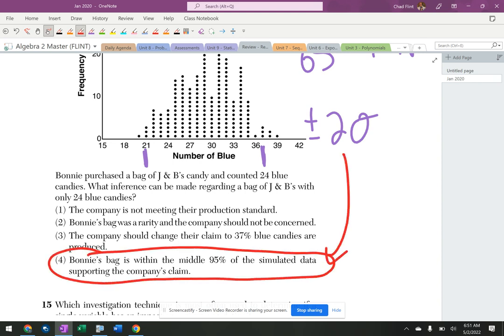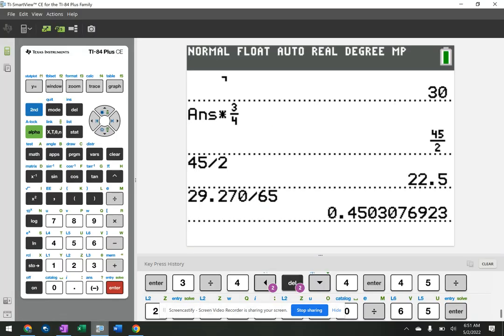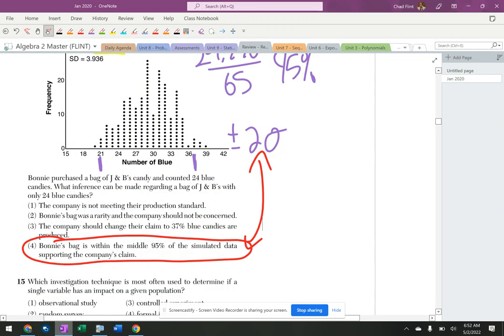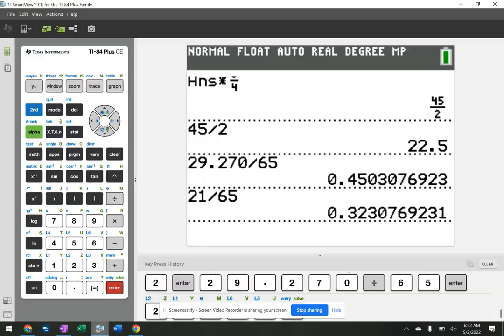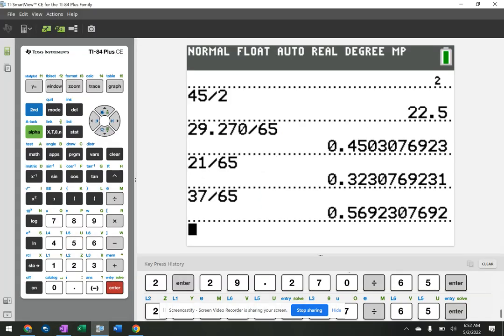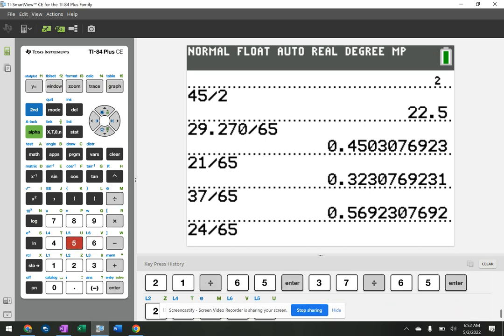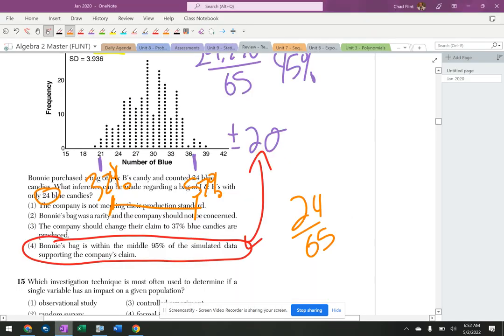And that's two standard deviations right there, because 21, and again I'm estimating here, I'm not doing this exactly. I can do it exactly. But 21 out of 65 is 32%. So with the confidence intervals, 32% to 37-ish. So 37 divided by 65 is 57%. So anything in that range is okay. Hers is 24. 24 over 65 is 37%, and that falls in there.